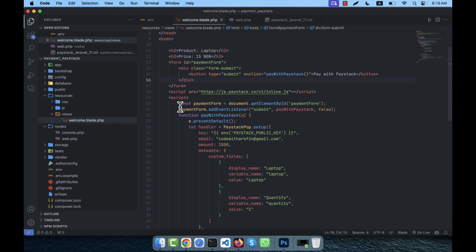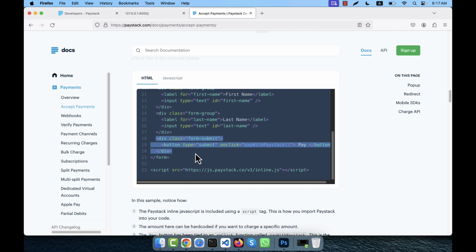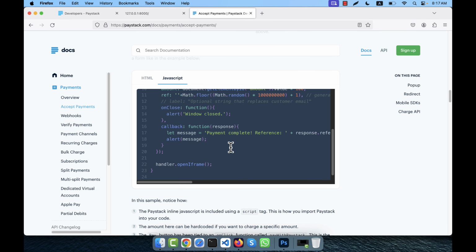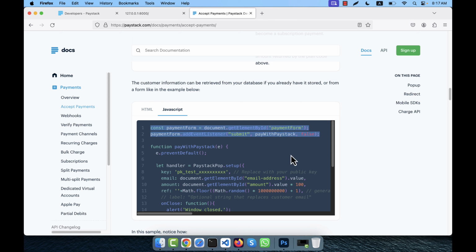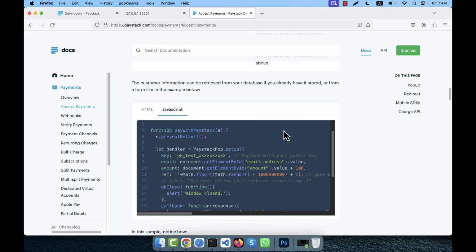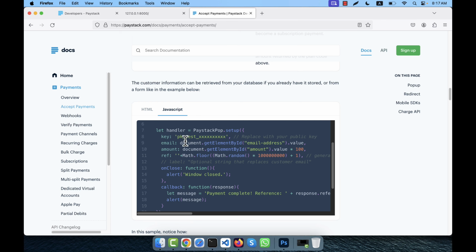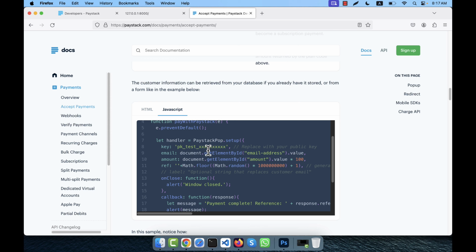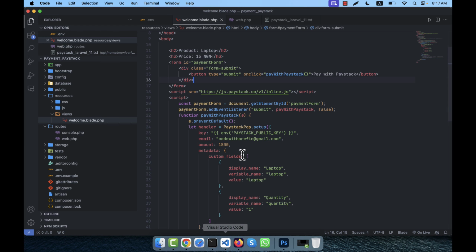The bottom JavaScript code that is given here I put into the JavaScript tab, and here they tell me how I have to write the code. So I just copied all the code here, but in some cases I had to change something. For example, you see there is a key, this is a public key, right? So I have to replace this public key here. This is very important. In order to change the public key here, you see I call an environment variable, Paystack public key.